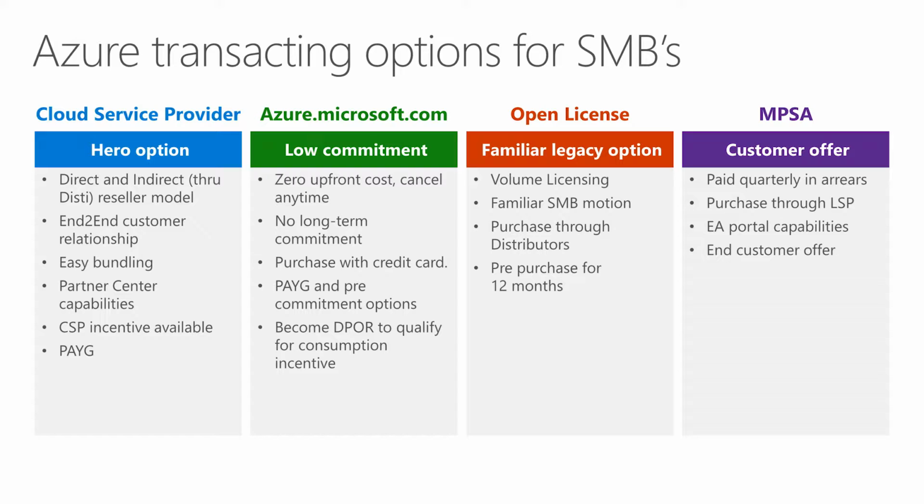In the end, it's up to each partner to decide whether to be direct or indirect, but if you're not set up to be the complete solution provider, including all aspects of customer support, I would encourage you to lean towards the indirect model. Because this is the preferred model for many of our partners, and we're encouraging partners to move to this model, there can be additional incentives here as well. Though incentives are always subject to change as they come in and out of market regularly. So check with your local Microsoft rep or your distribution channel partner for any incentives that may be available right now for you.